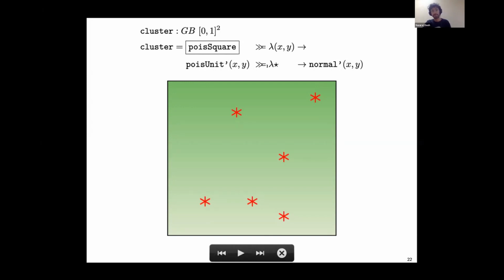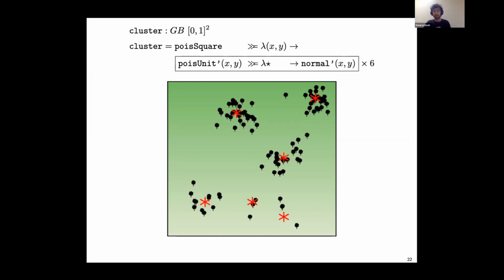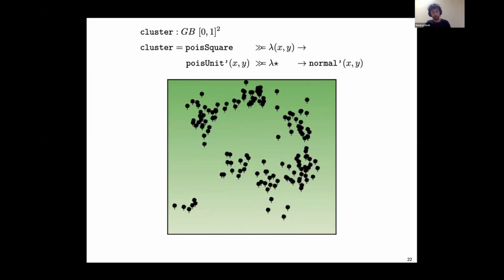And then for the number of points that we get, we run normal, which is the normal distribution centered around xy. And so we call it once around this point, and we get some number of trees. We call it again around this, and so on and so forth for each of the points that we have. And this is invoked 6 times. And then in the end, this is the draw that we get. Here's another example of a draw.